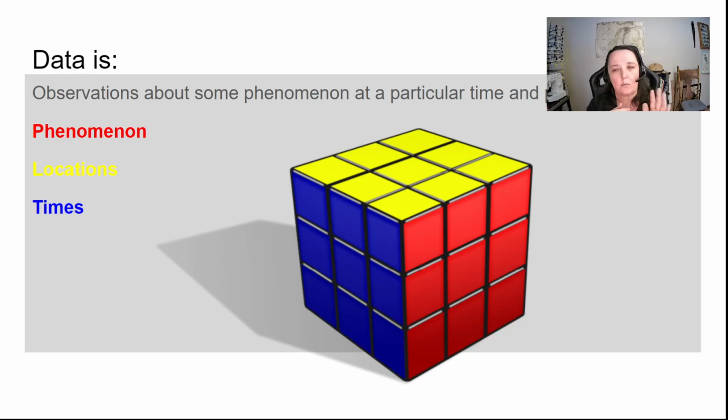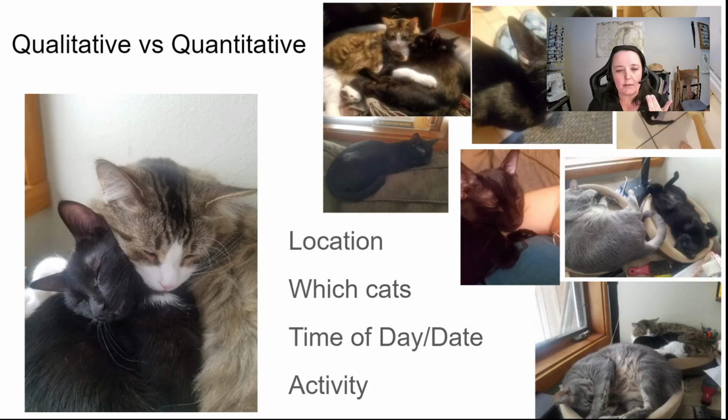Okay. So here are some cats. These are photos of my cats. And we're going to record the location of the cats, which cat we're observing, other characteristics about the cat, maybe what it's doing, right? And the time and date, right? And when we have a collection of pictures like this, we can get information about the cat's activities, personality, habits, behaviors, right? When you observe each photo on its own, it's a sort of qualitative picture.